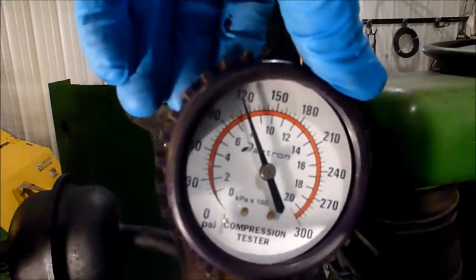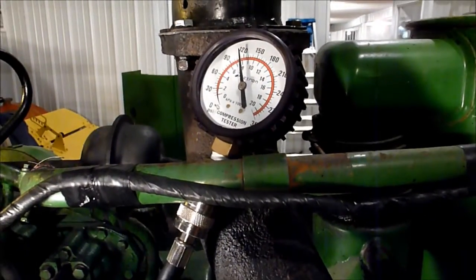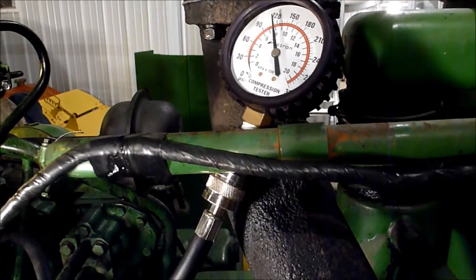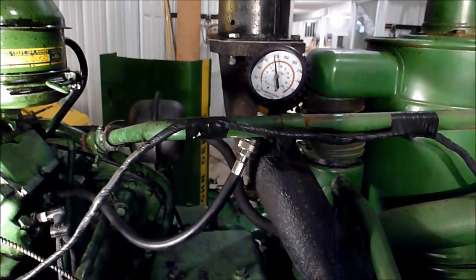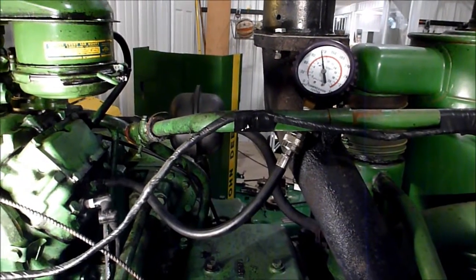I guess we got some compression problems on the pony motor. If this one's at a little less than 120, even with the oil on it, so certainly something to be concerned about. So I will go do the back two and then report back my findings. Obviously, not looking good so far. So looks like I will get to have a little fun this winter and work on the pony motor.